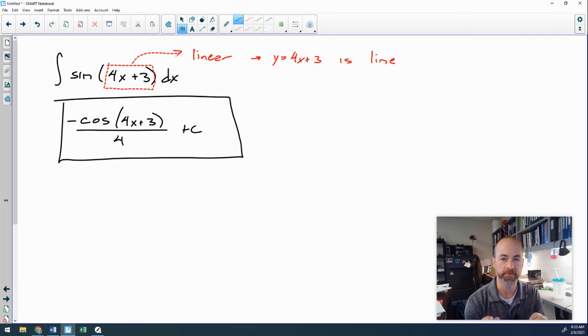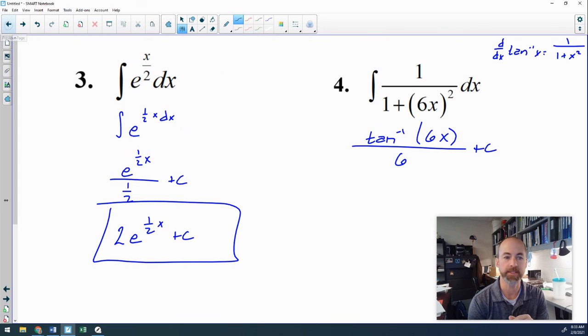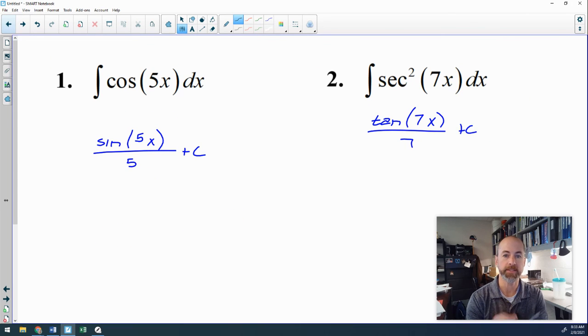If that last little bit confuses you, then just forget it and do u-substitution for these. However, I do think that these first 6 where it was just a number times x is easy enough to memorize that it's to your advantage to do that.